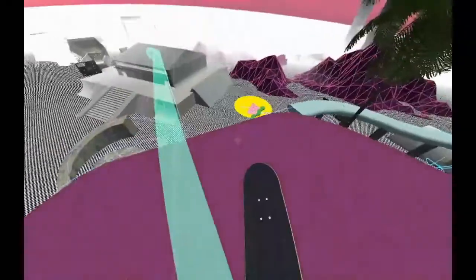Now let's try and go up this floating thing. I really like the trails too. What is this?